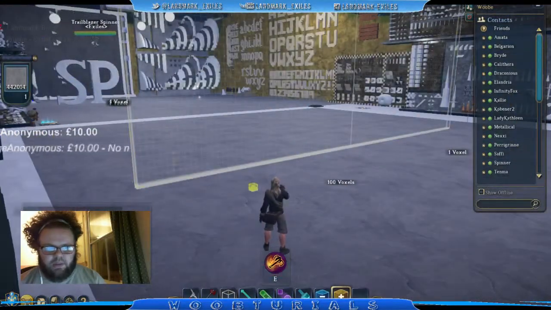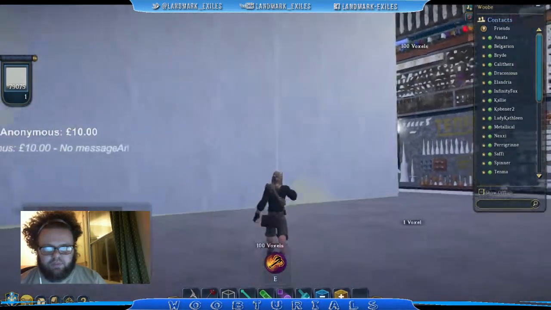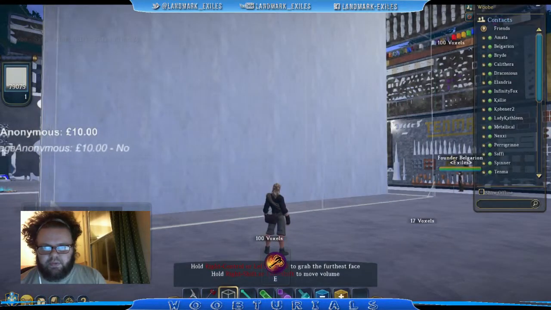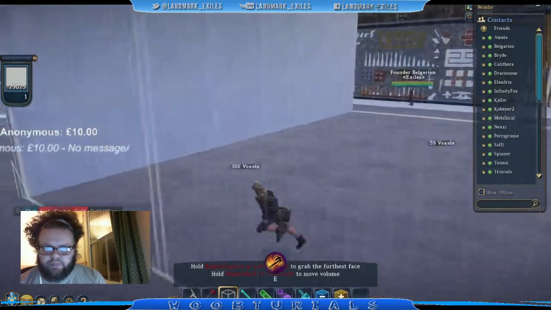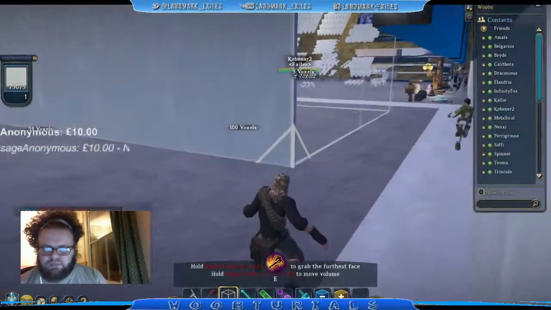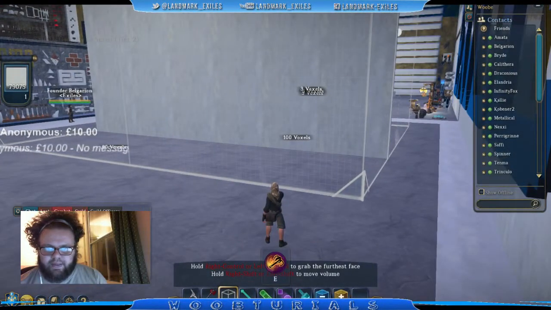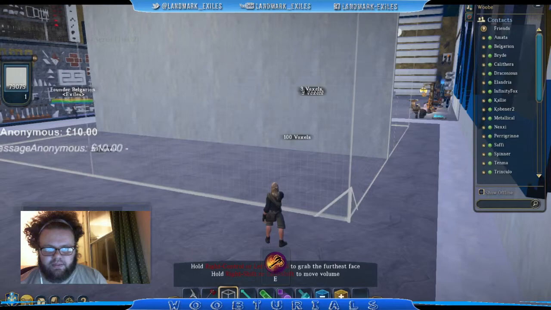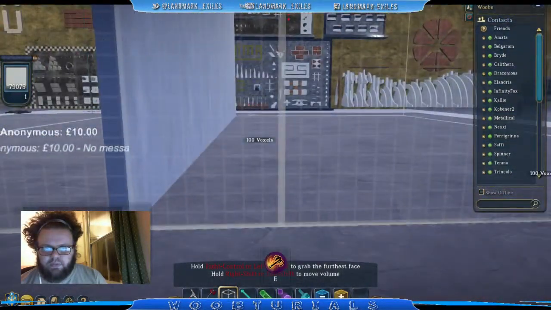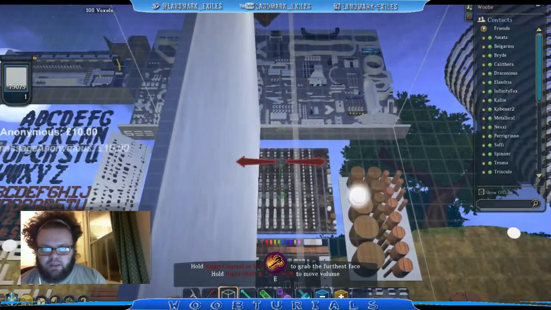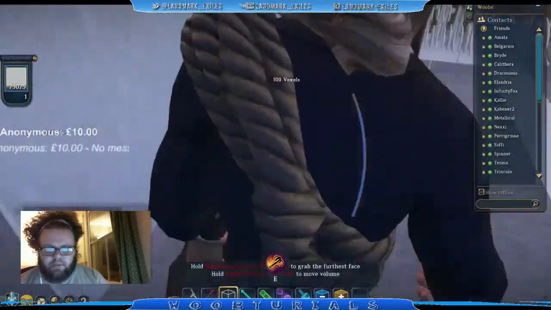And we're going to fill that in. And then we need to drag this out. So we've got a 100 voxel cube. Obviously you'll need lots of room to make this. And for the purposes of my pedantry, I'm going to put that there.